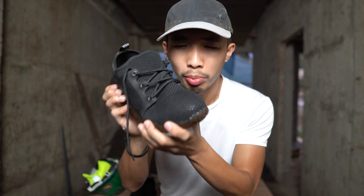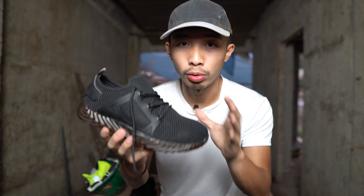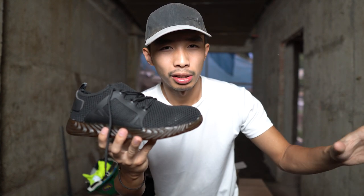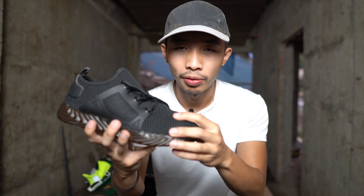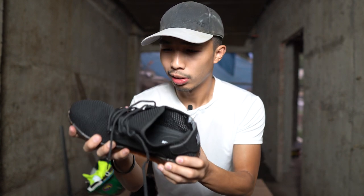Before we take the shoes through some rigorous tests, let us first look at the exterior design of the shoe, because that's like half of the reason why you're buying a shoe — for it to look good. Looking at the exterior, it looks like any contemporary sneaker design, like those popular Adidas Ultra Boost designs. I think that's where they got the inspiration. The exterior is made of this wonderful wire mesh fabric so that your feet don't become stinky after a whole day of work at the construction site.